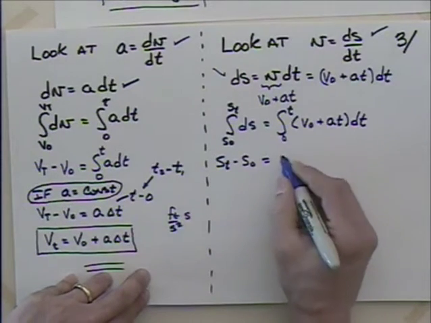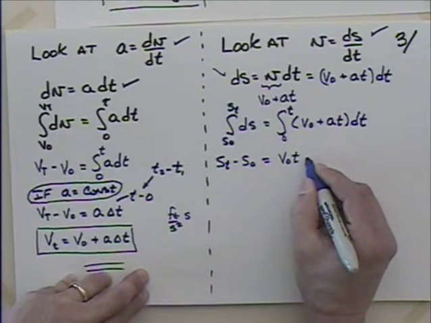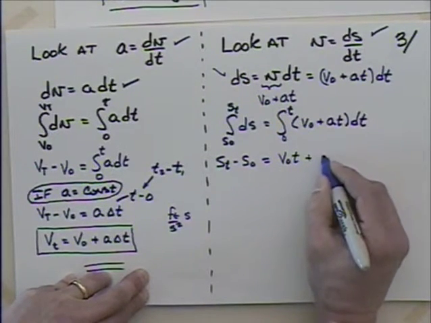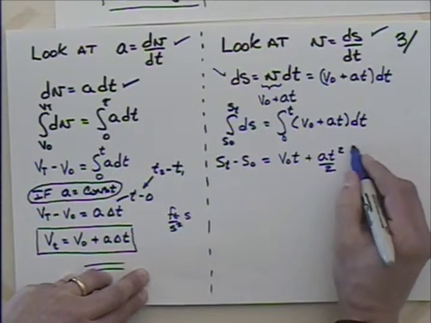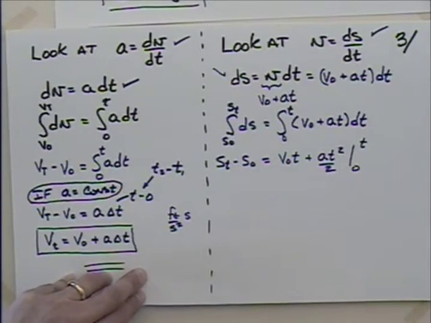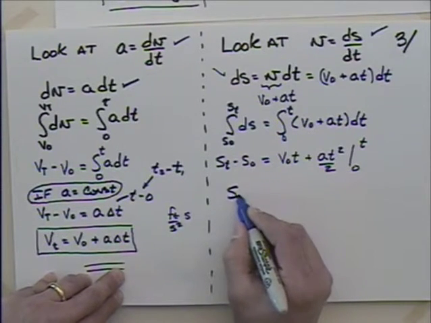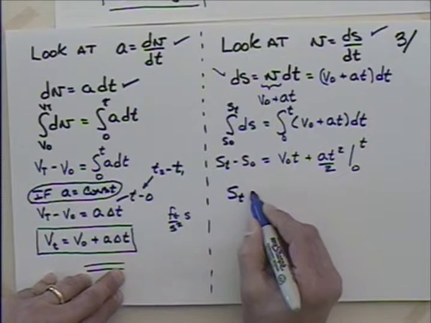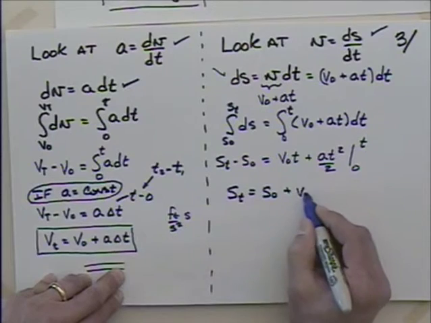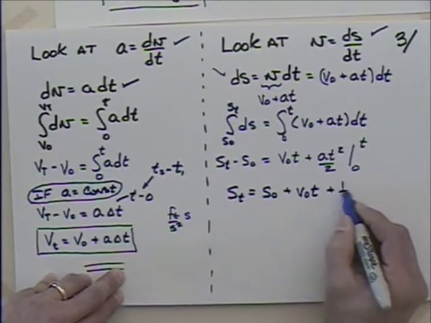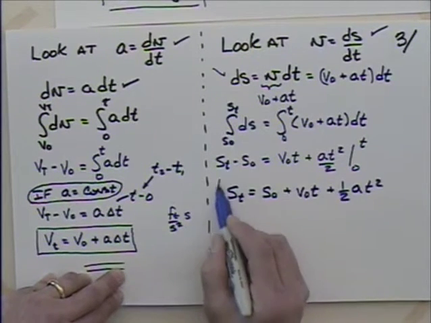We're going to come up with v naught t plus minus 0, of course, for the lower limit, plus a t squared over 2, evaluated at 0 and t. And put that t back in, of course, put the 0 back in. But put those limits in and rearrange this. I'm going to come up with s at some time t, sometime later, is equal to then s naught, moving that to the other side, plus v naught t plus 1/2 a t squared. And I suspect you definitely saw that in physics.